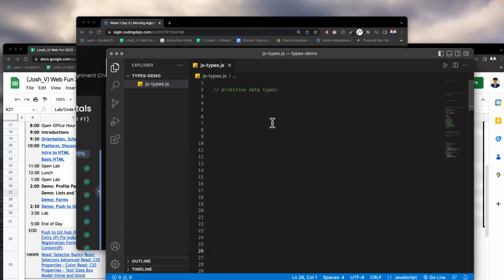String, which is text. Okay. We have a string. Any other types of data? Integers, numbers. Okay. Boolean. Why are these called primitive? They carry one value, as opposed to an array, which is multiple values.